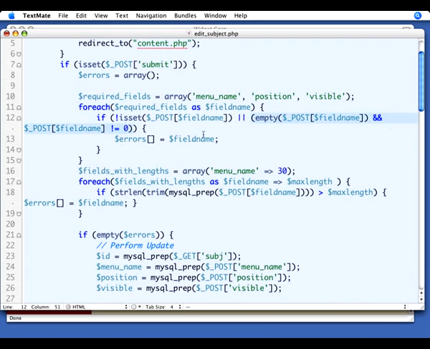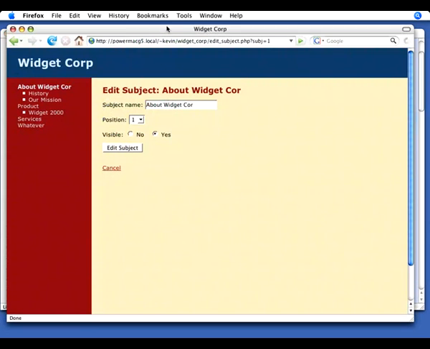So if either this is true, or this and this is true. See how we did that? So we grouped together a Boolean expression. We have two things that are being tested here, and the results of that are part of an OR statement with this. So if it's empty but also not 0. So let's save that, switch back over. Let's reload our page. I'll just click off of it and back onto it to make sure we get a fresh copy. I'm going to put in a P so we'll know if that changes or not. We'll make position 2 and visible no, edit subject. And there it worked.